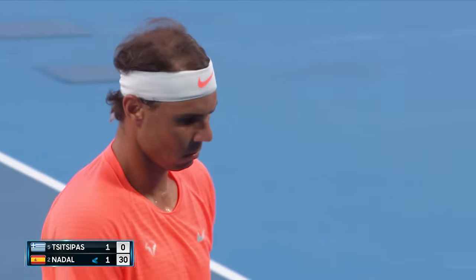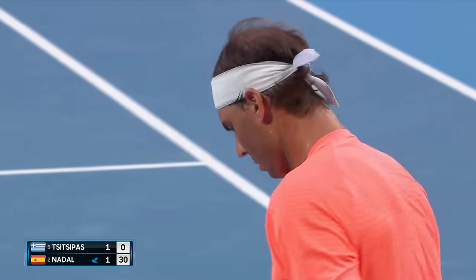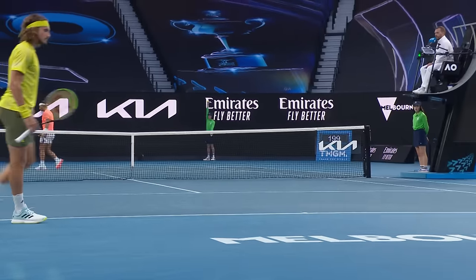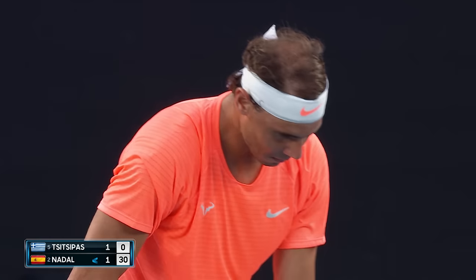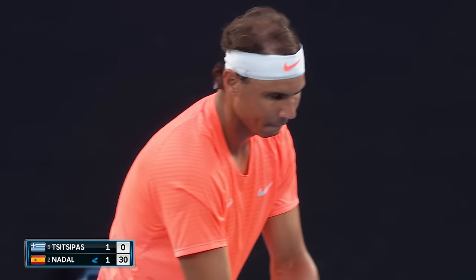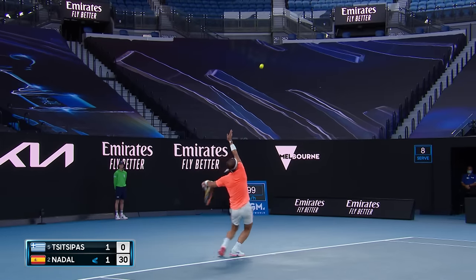This is where you feel as though Rafa could start changing up his angle of attack on the juice side in particular. Going to the forehand? Yeah, just to keep him honest. It just depends on how he's feeling about his serve right now, whether he feels that he wants to do this or he keeps plugging away a little longer.